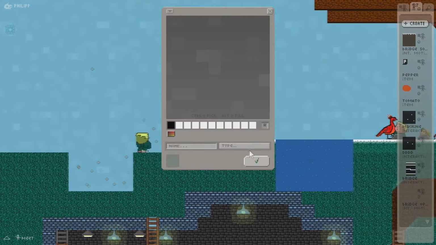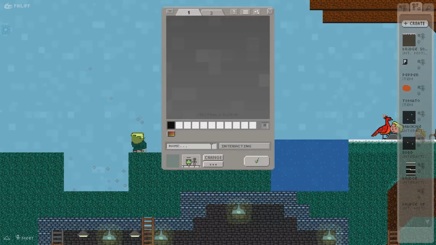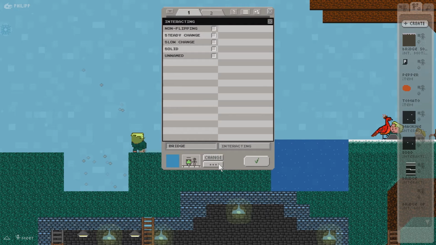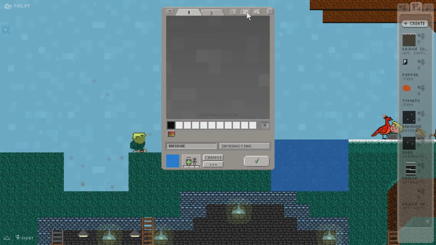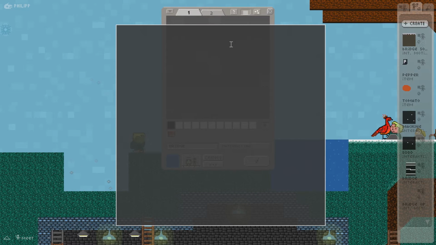Now I want to create an invisible interacting, which is the actual bridge, but it's not showing because it's just waiting to be activated. Do I need any attributes? No, this is all fine. But I want to make sure that if this bridge sees a button activates, then it will change to the motion bridge solid.